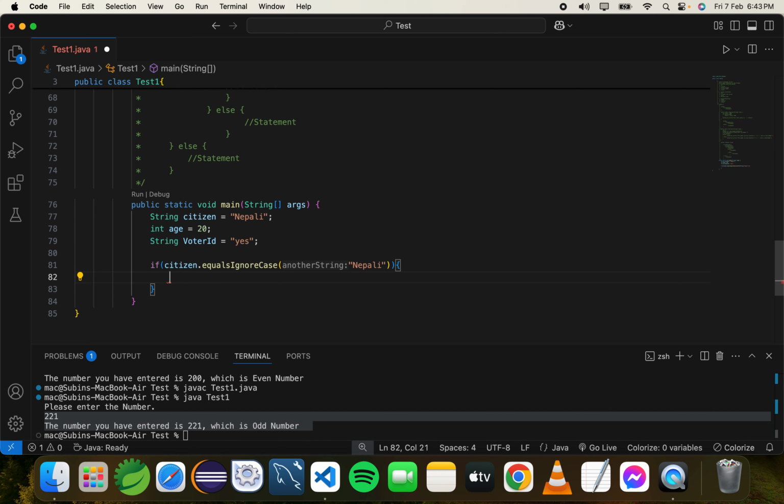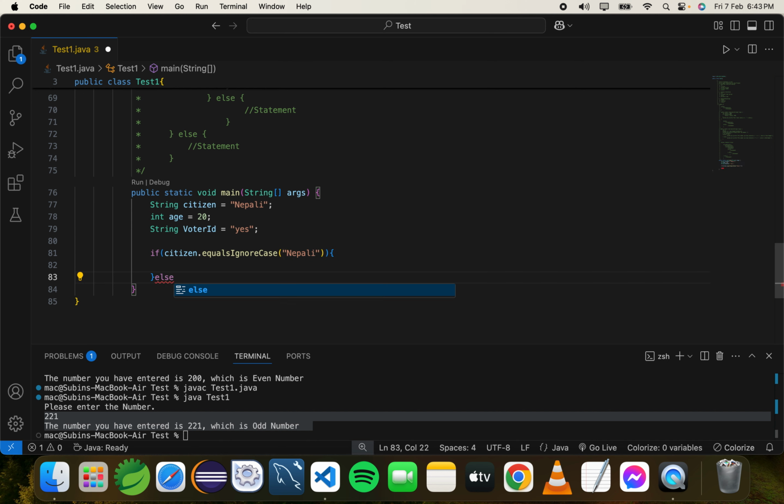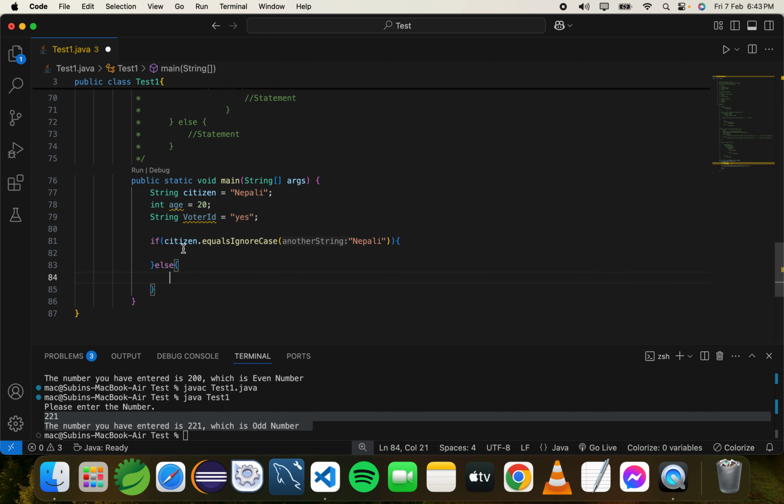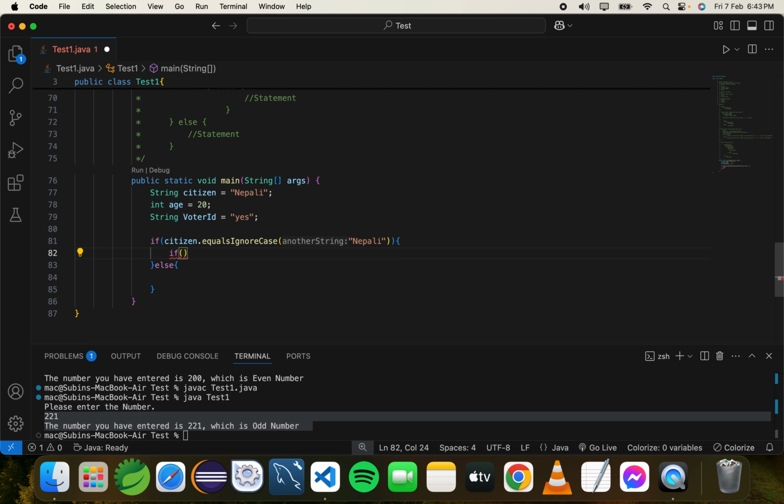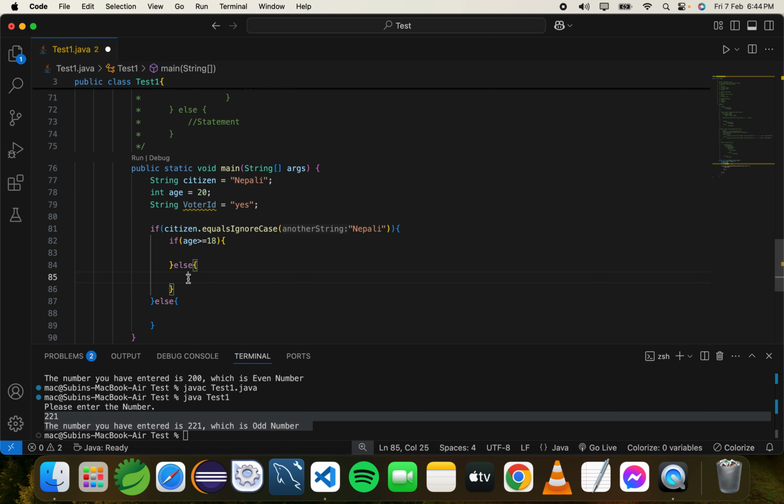The correct way would be like this. If, else, there you go. And then another condition, if age is greater than or equal to 18, then it will have another condition here, and let me write down else here, else you're not Nepali.